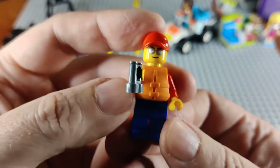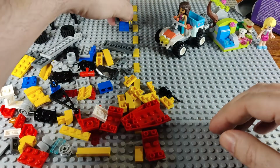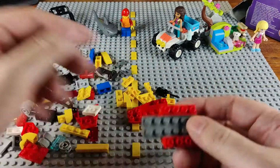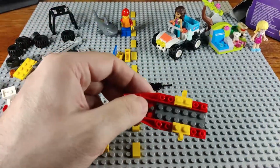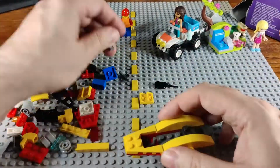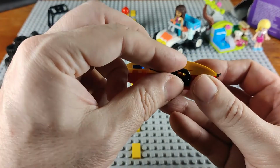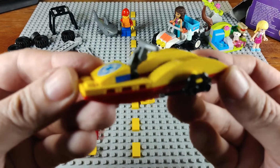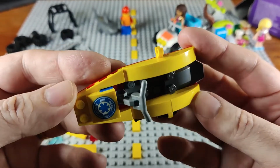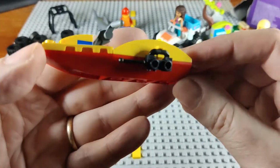The Coast Guard or Coast Beach Rescue guy. Hello. You guys over here. The jet ski or the little boat that he has, and he can put his walkie talkie on the side here. Hope it's waterproof.